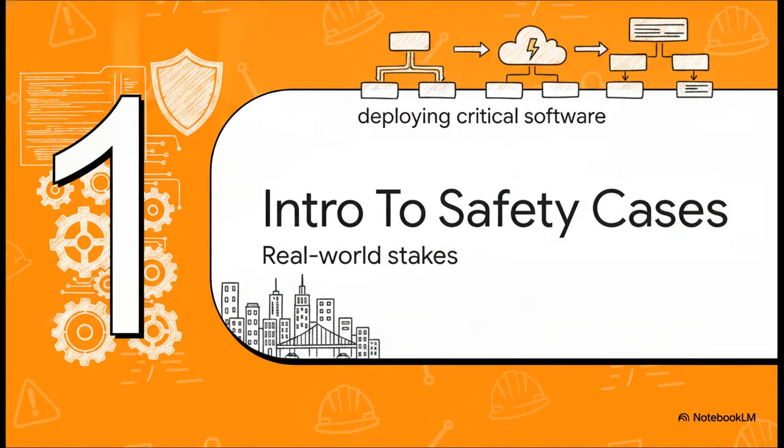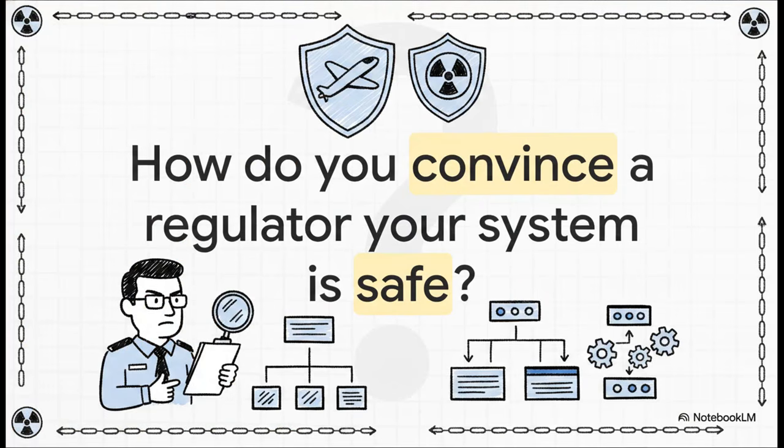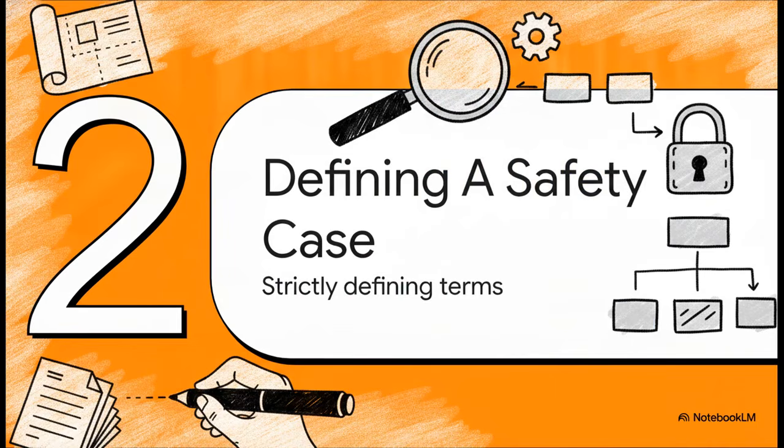Let's talk about the real-world stakes here. I want to pose a pretty essential question to you all. How do you actually convince a government regulator that a safety-critical system is safe to deploy? Now, a regulator is an external government body whose entire job is to protect public safety, or the environment, or the economy from dangerous systems. Think about it. If you're building an aircraft control program, or, say, software for a nuclear reactor, honestly, writing reliable code is completely useless if you can't legally prove to these regulators that it's safe to operate. They simply won't let your system launch. No proof, no launch.